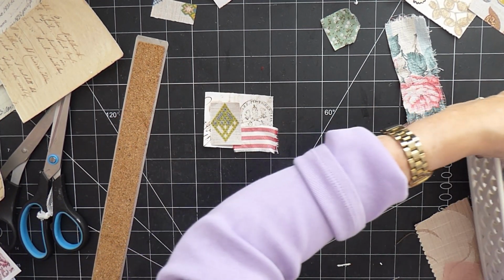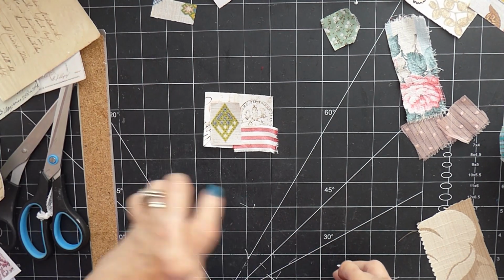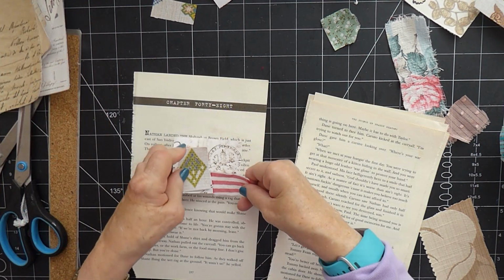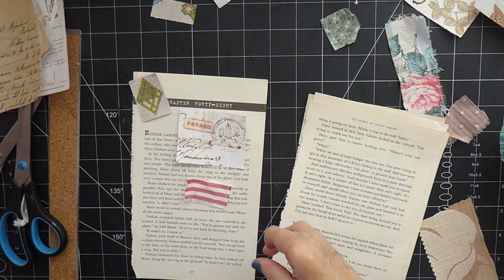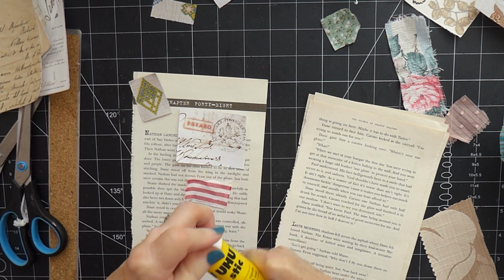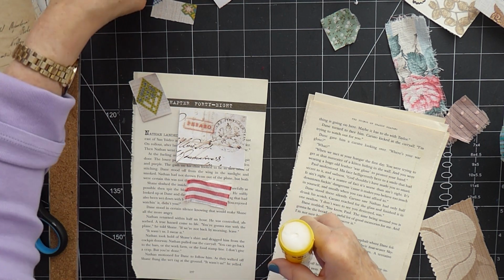Okay, so I'm going to start gluing, and as I glue I might add bits if I feel they need a little extra something. So I've still got lace over there that I haven't really used much of, and I do love it. Alright, so I think we'll go a piece of this. Let's see how well it glues with the Yoo-hoo. Is this the new one? I think this is the old one. I've got a new one on standby. Oh no, that's the new one. That's on standby. And this is the one I've been using.